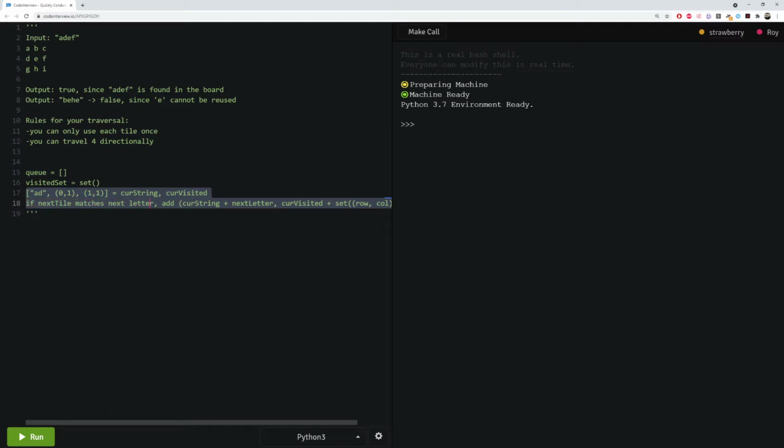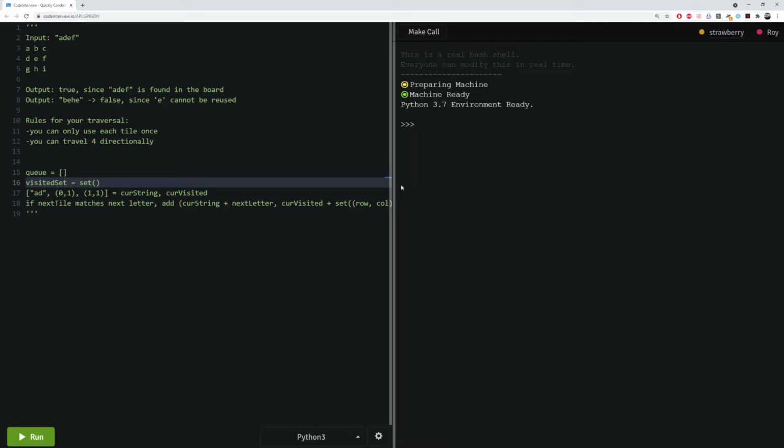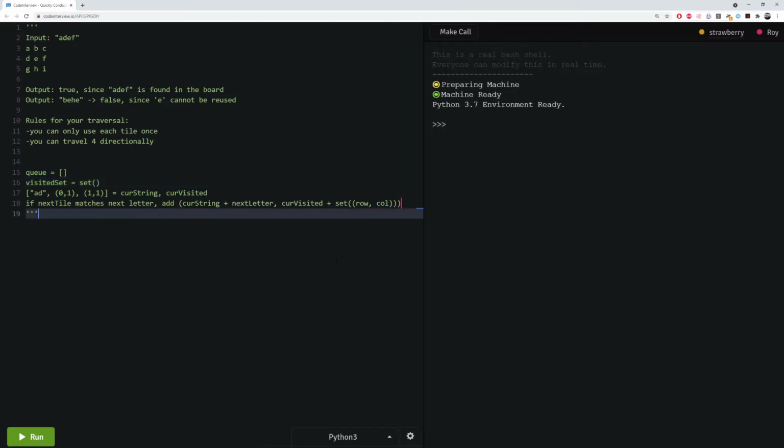What does this look like more to you? Can you unhighlight it? Yeah, okay. So if the next tile matches the next letter, I mean, yeah, I am looking at the next state before I decide if I want to choose a different one. So yeah, I guess depth first search would make more sense here.